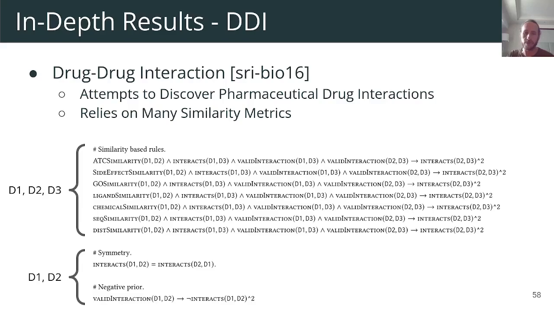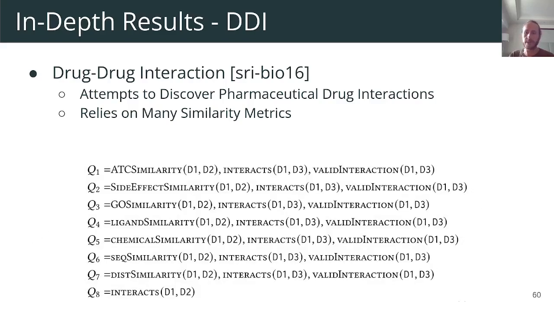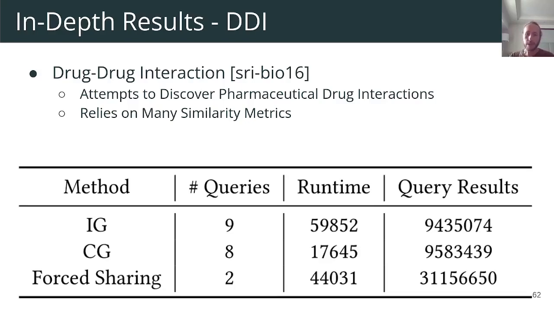But what collective grounding actually did is it left all the similarity rules the same, and it just merged those 2 at the bottom. And of course, the very first thing I thought was, dang, I got some sort of bug somewhere. I got to go fix this. So I ran collective grounding again, and I forced it to use the query plan that I came up with. And what happened was collective grounding kicked my butt. It did way, way better than my forced sharing plan. Forced sharing did better than independent grounding, but collective grounding still did better than me.